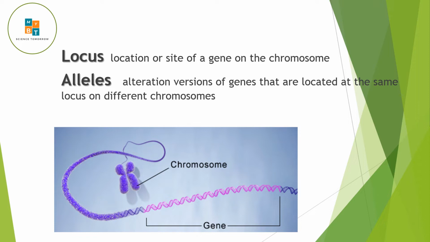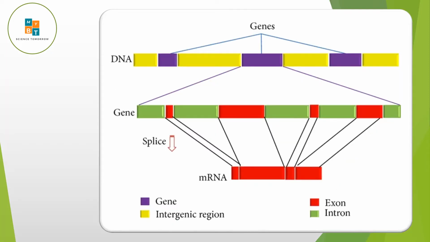memorize these things. So this is a chromosome. In a chromosome, the specific DNA sequence is called a gene. If you take a DNA strand as in the first part of the figure, the purple parts are genes and the yellow areas are not genes. We call them the intergenic region, as in the green and yellow colored areas. The purple parts are genes.